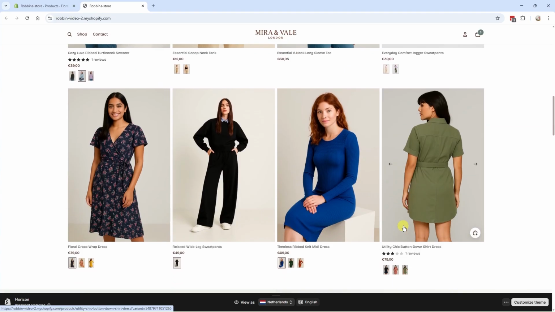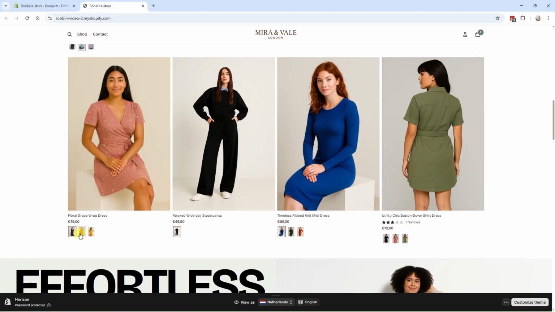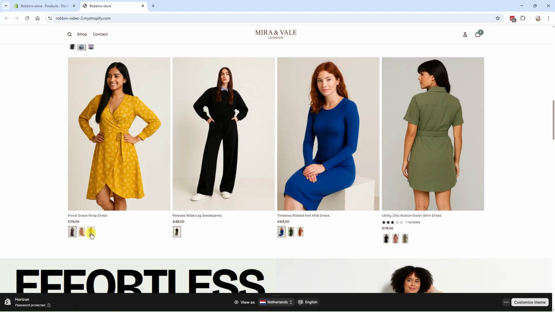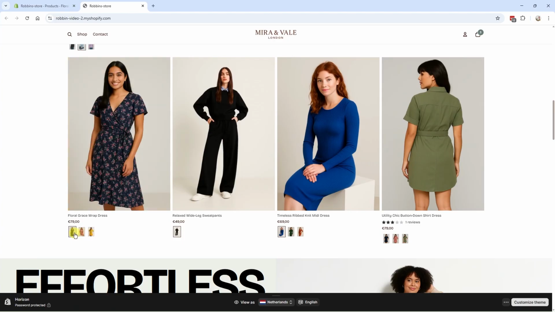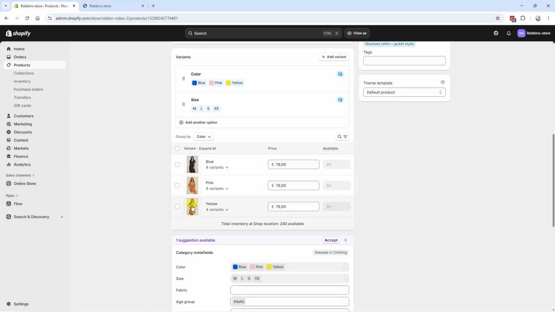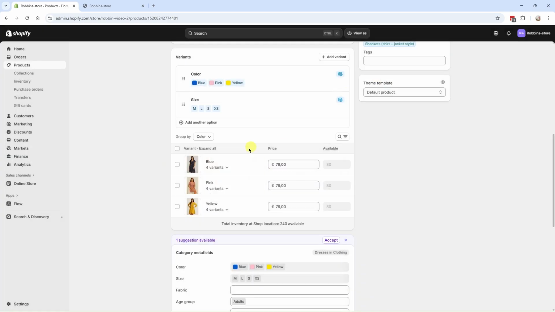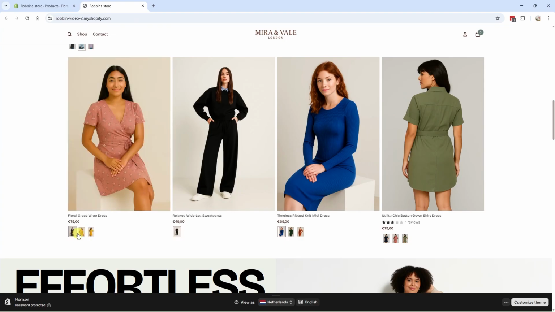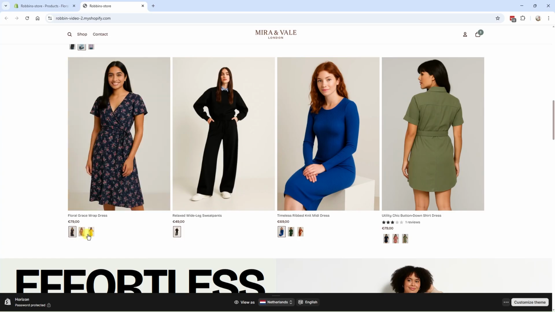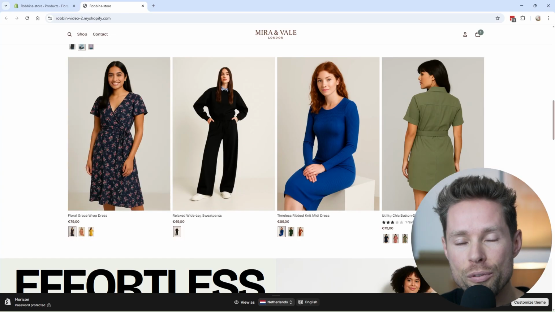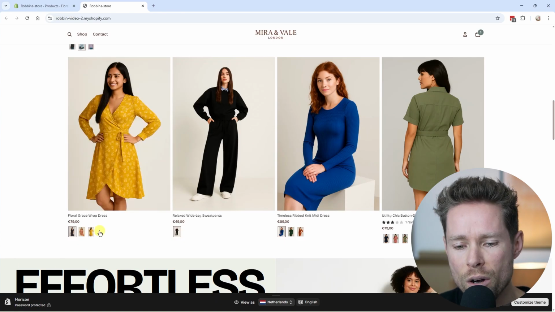If we go to our live website, and you want these swatches to work, so if you hover over them and you see the actual yellow product, the pink product, and the blue product, you have to make sure you add an image to these color variants. You can just click on the image and select the proper color. This, for example, is the blue color, so make sure to select that product image for the blue color. If you don't select that image, these so-called swatches will not work properly. So that's a quick tip that will save you some time when figuring out why these swatches aren't working for you.